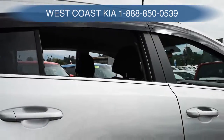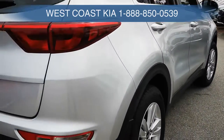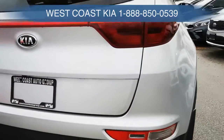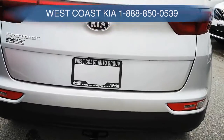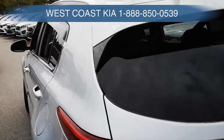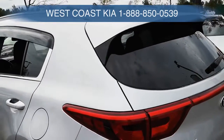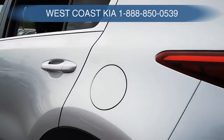It has a lot of space. They drive well. I've got one myself. I drive the new 2020, but the 17's in really good shape. A little trailer hitch has been added as well, so if you wanted to put bike racks and things like that on the back, you can. It's an MPV, so it has the dark tint back glass and the back windows as well, but I've currently got them open. Runs on regular fuel, locking gas cap, of course.